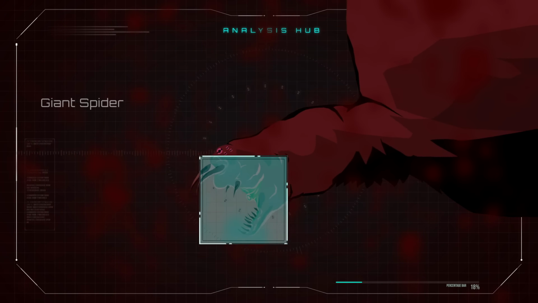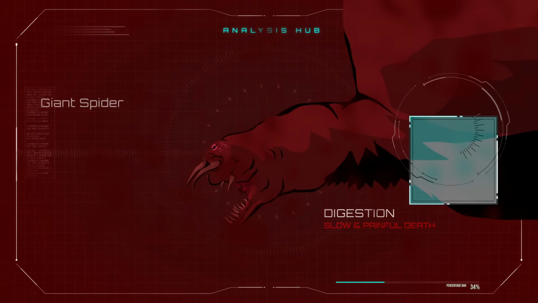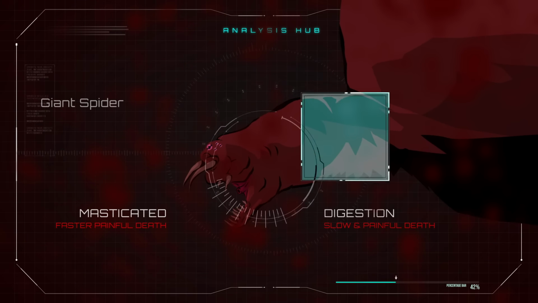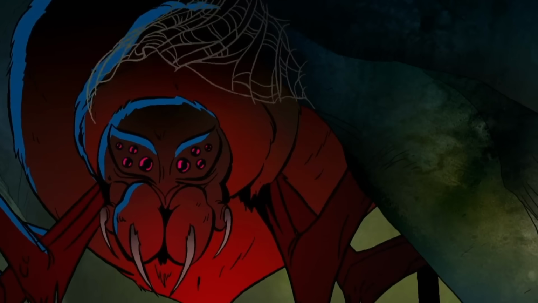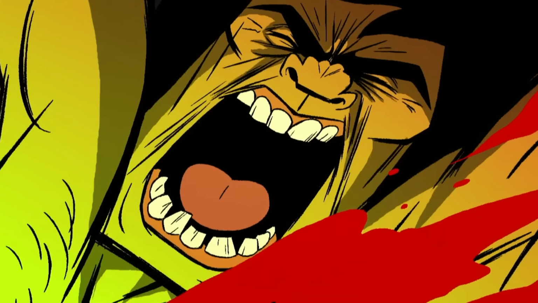So you have a decision to make. Die a slow, gradual death inside the spider's digestive system, or get violently chewed with these mandibles. Either way, there's no escaping an excruciatingly painful death. But is there something more frightening than this?